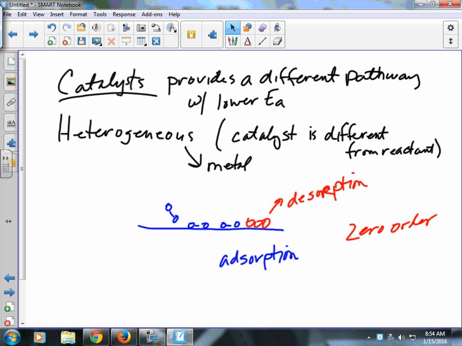If you will take a look at page 12 of your notes. Remember, a catalyst speeds up the reaction. If I didn't get this in there, you need to add it to your notes. How does a catalyst speed up the reaction rate? It provides a new pathway with lower activation energy.